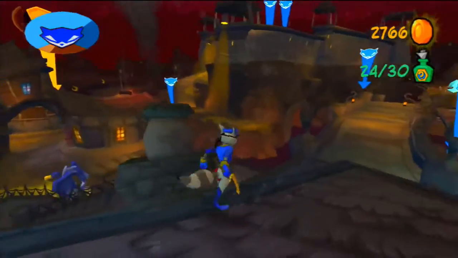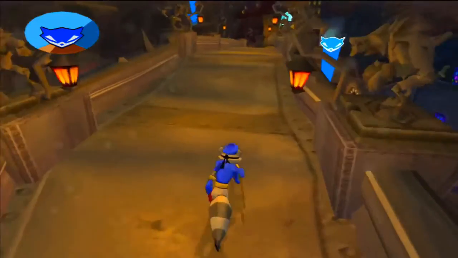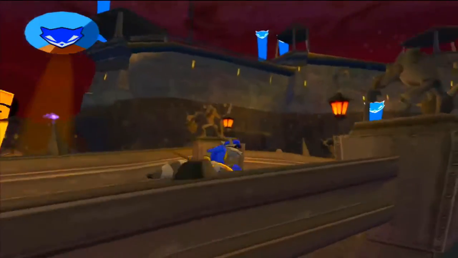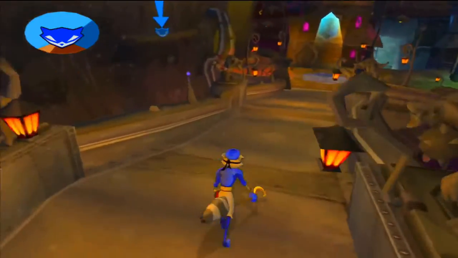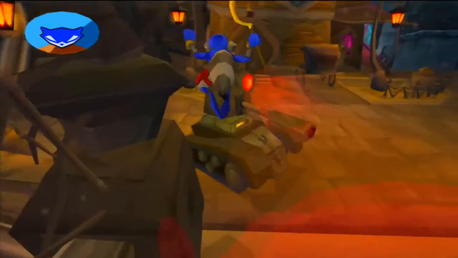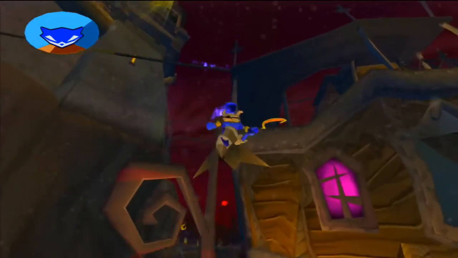24, that's how old I am. I have 24 clues, nice. That's actually pretty good. What mission is this, anyway? Disguise bridge close to the... Yeah, I think what I'm gonna do is collect a bunch of clues, maybe do one or two missions, and then call it a day.